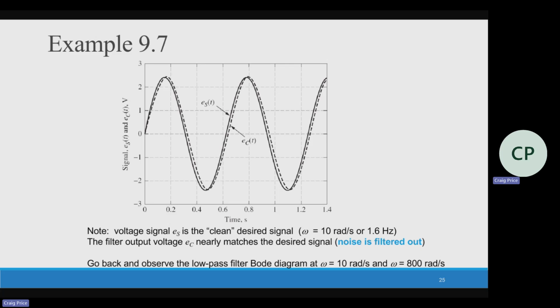Now, we do notice the amplitude is pretty close. It is a slight phase behind. So by using the filter, and we can look at the Bode plot in the next slide, it is going to shift it a little bit by taking that noise out. It's going to delay it a couple milliseconds. But we now have a clean signal thanks to just one resistor and one capacitor.